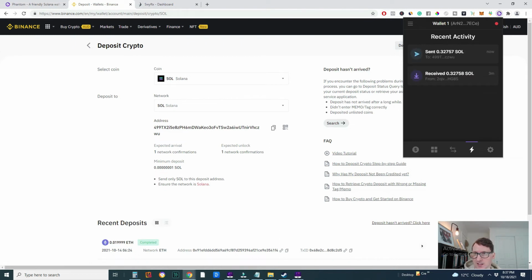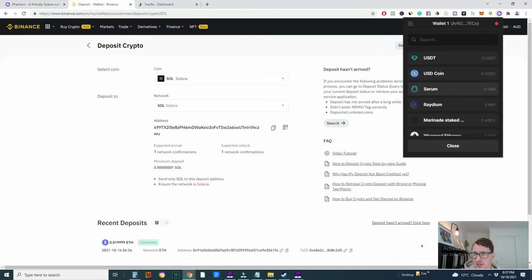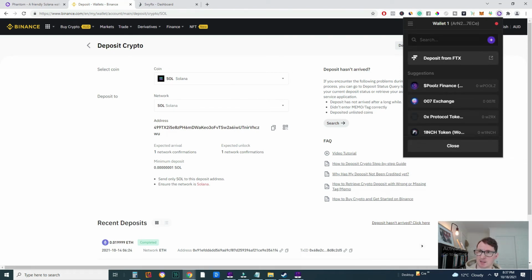You can look at transactions on here, and you can also swap your Solana to USDT if you wish, or any other coin that's on here. This is where you find your NFTs if you end up buying any on the Solana network, and this is where you can do all the transactions. So this is where you will send. Now to receive it, it's the same case, but a bit different. You just want to click on deposit.